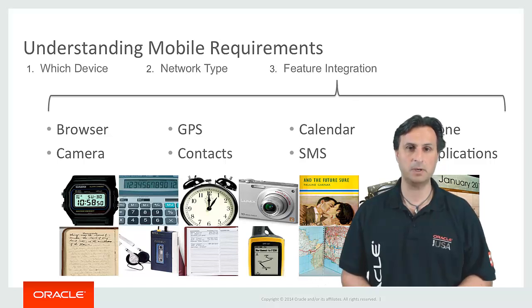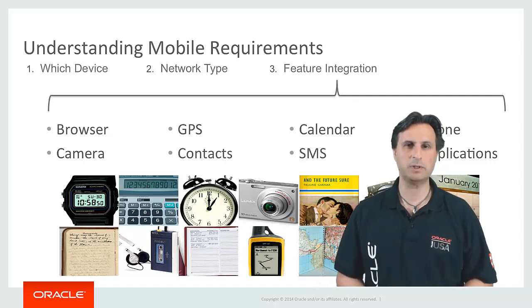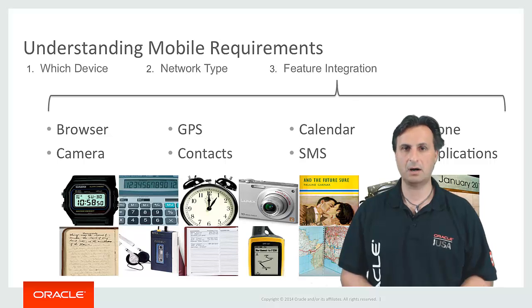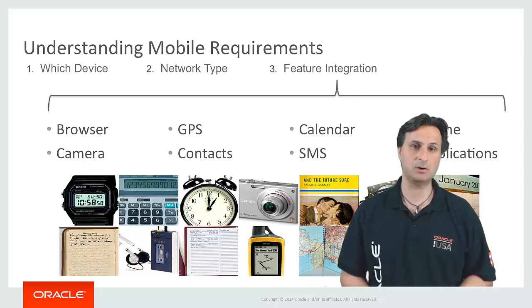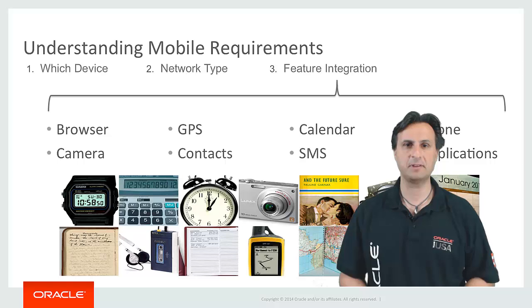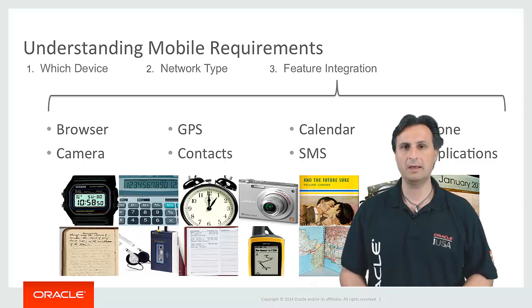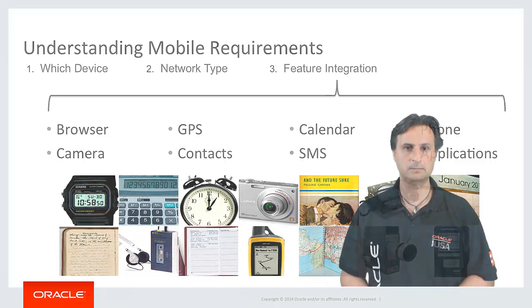And then there is a lot of functionality that you have on a mobile device that you might not have on the laptop. These are applications you want to integrate. These are features, device features you want to integrate, like the camera, as I mentioned, or GPS, or you want to integrate the contact list that a user is maintaining on the local device. Now this kind of integration is something that MAF provides you, and this is what that talk is about.